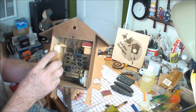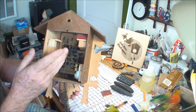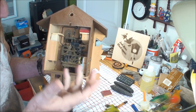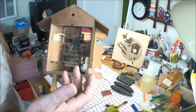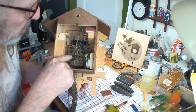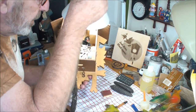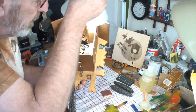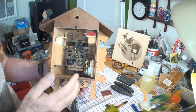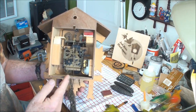Looking at the bellows, it has a plastic top, so I'd say it isn't this old of a clock. Now on the movement, it says 25, which I do believe means it's a one-day clock, and it has a slash, and I do believe that's a, let me get a better look at this. I would almost say that says it's a 78. So I'm going to guess this clock was made in 1978.